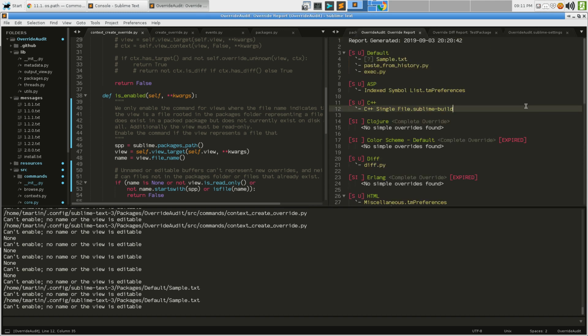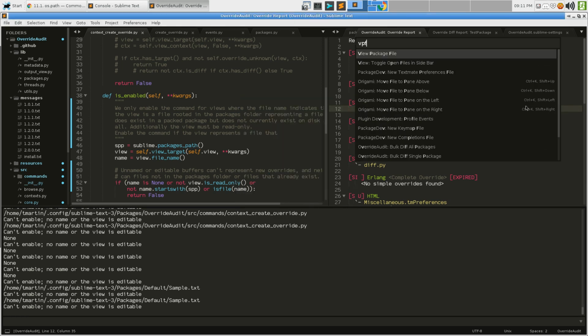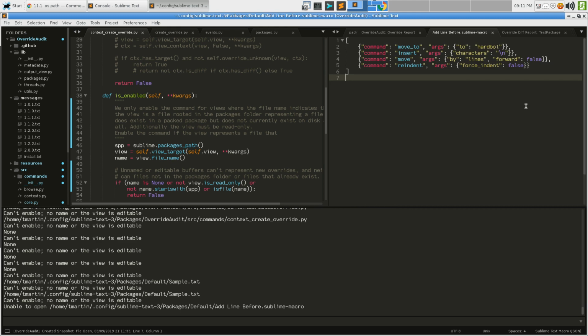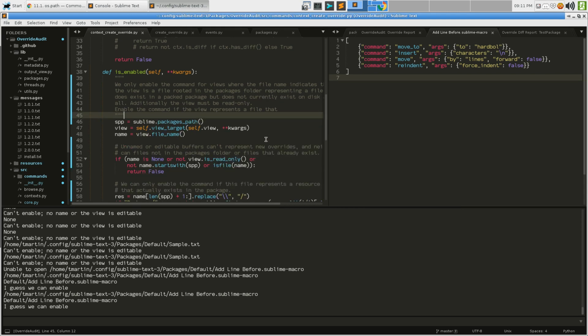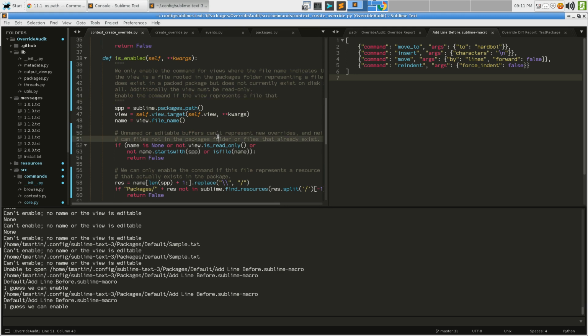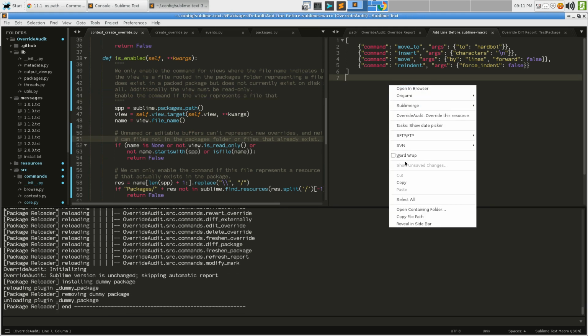That's nice. If I did, always pick the wrong key there. Boop, boo. If I did this, then it actually is done. Now it's still saying, I guess we can enable. So I don't think I've reloaded that recently. What does this actually do now?